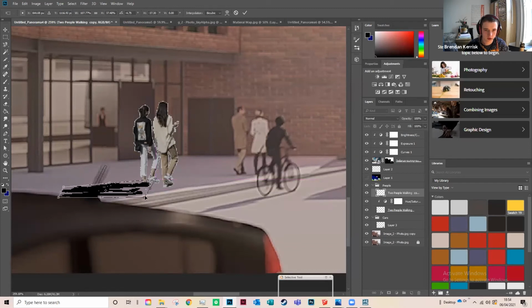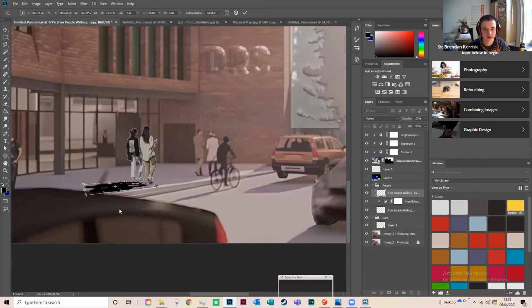Essentially, use probably the distort tool and then also the warp and perspective. If you're doing a new shadow, just try and look at the shadows of the things in the model and how they look.